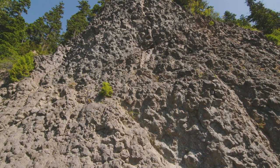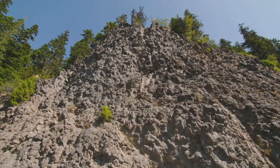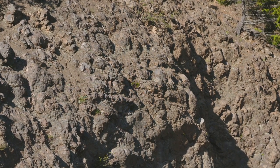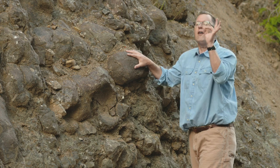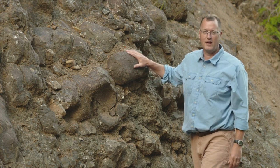So we're thousands of feet above the Pacific, but these pillow basalts tell us that this is an ocean story. These lavas got added along with all that deep-sea sediment that we were talking about moments ago. Hurricane Ridge basalts — these pillow basalts are perfect along the road up to the top of Hurricane Ridge.